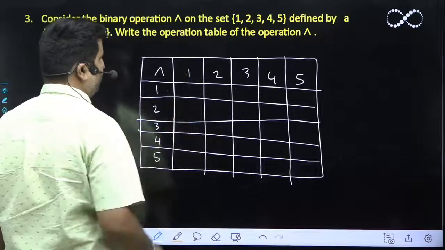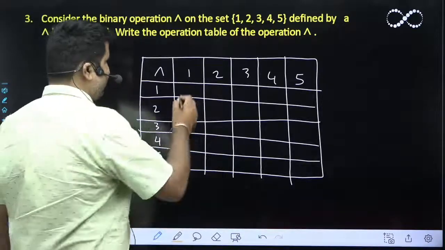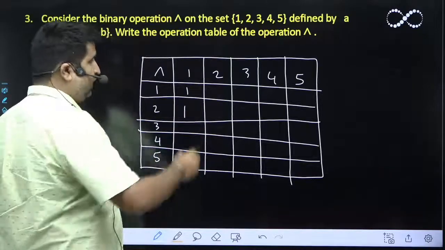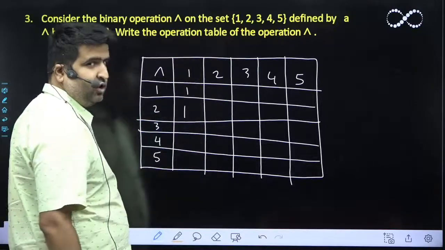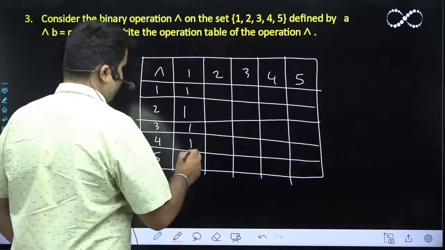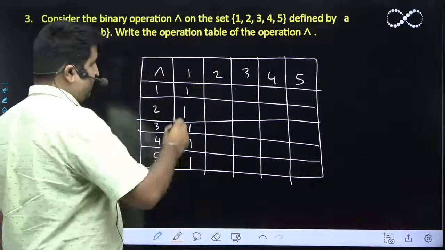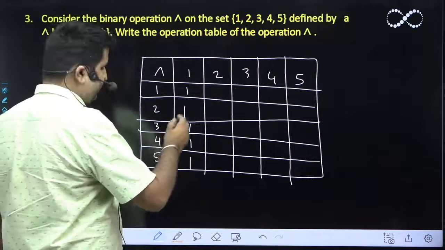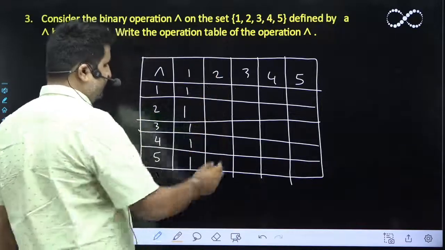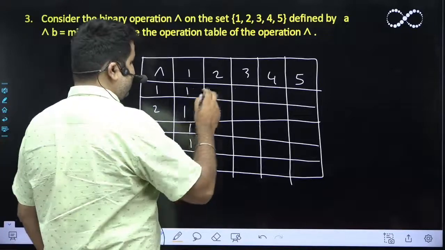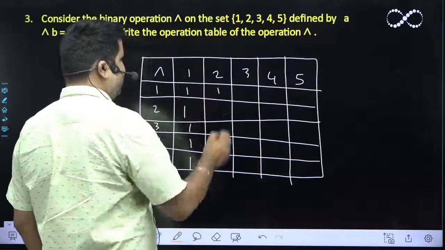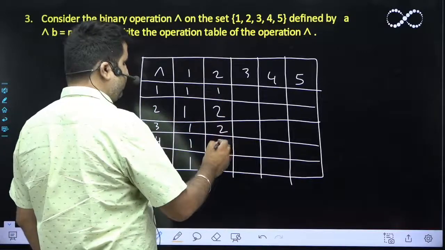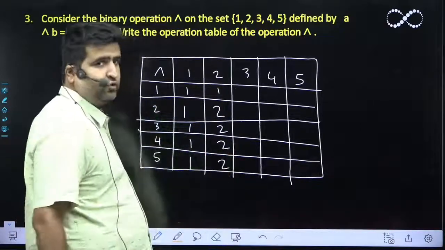This is 1 and 1. What is minimum of 1 and 1? It will be 1. What is minimum of 1 and 2? This will be 1. So for all elements in this column, the answer will be 1, since the minimum value from here will be 1. From 2 and 1, it will be 1. From 3 and 1, 1. Similarly for all these, except the first one. For 2 and 1, it will be 1. For 2 and 2, it will be 2. For 2 and 3, minimum will be 2. Again, fill just 2, 2.